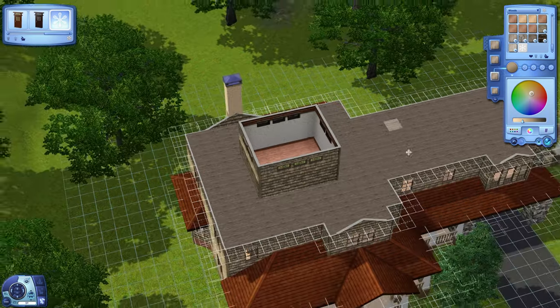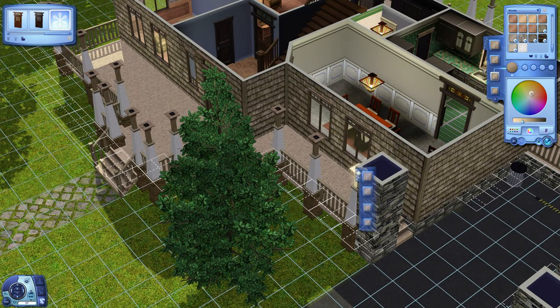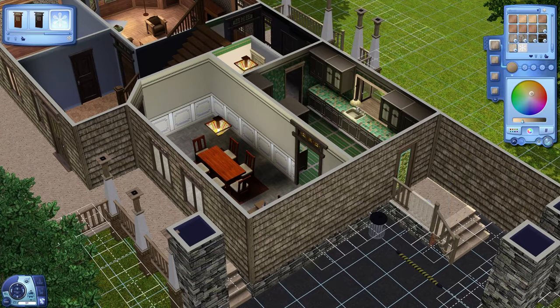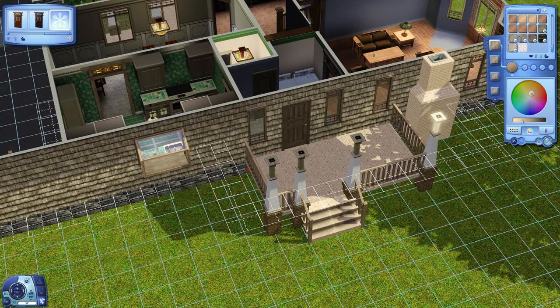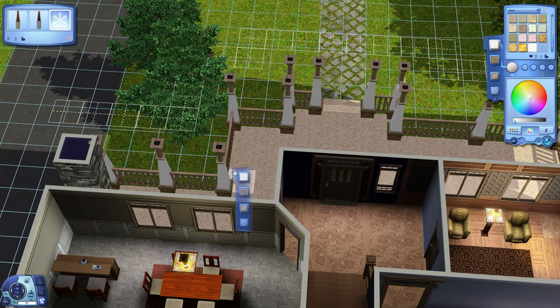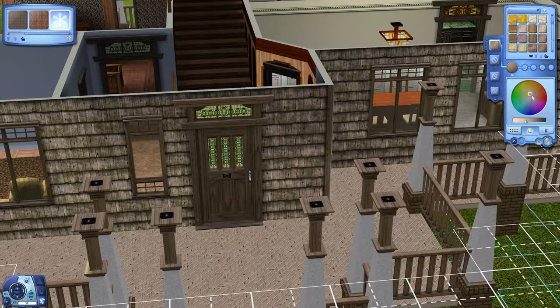It's something that happens from time to time where I just recolor everything and then change my mind on it. So yeah, doing all the columns, the fences, all that kind of stuff. And hopefully I don't notice that I missed anything, because then I would have to go back and fix it. But so far it looks like I'm getting all of it. So getting all the columns here. And yeah, and then the siding too.